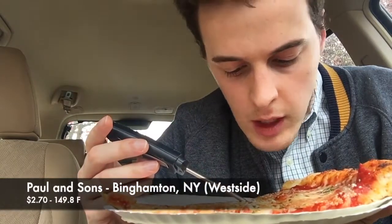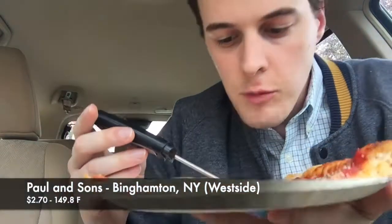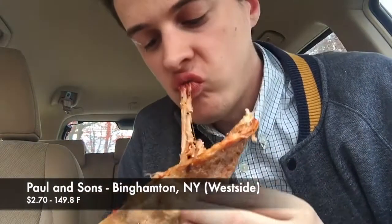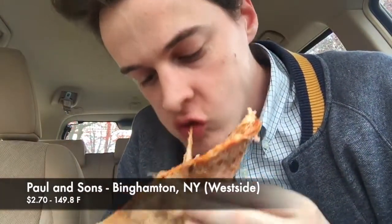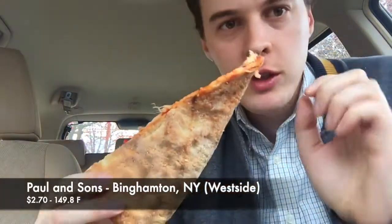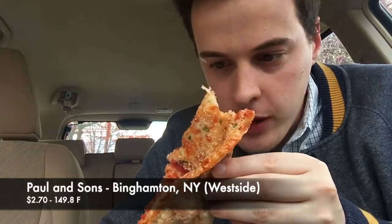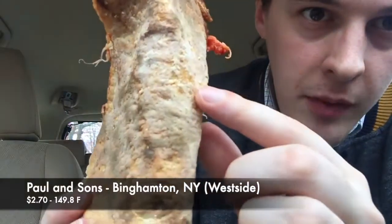There's not only what looks like mozzarella cheese, but little flakes of Parmesan and I think oregano. It's very heavy with seasonings, but not overly so. And it's also very cheesy. The crust is fairly thin. It's got a dark brown color to it. And there's just little tiny specks of cornmeal or polenta or whatever. This is actually pretty good.